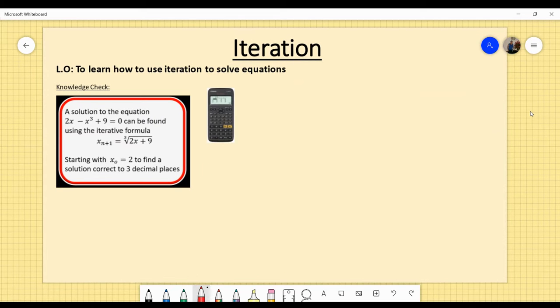Right, so have a read through the question, think about what's easy and what's difficult with this particular type of question, and then I will show you how to go through it. You may want to write it down and hit pause while you're doing that, and then hit play when you're ready for me to talk you through it.